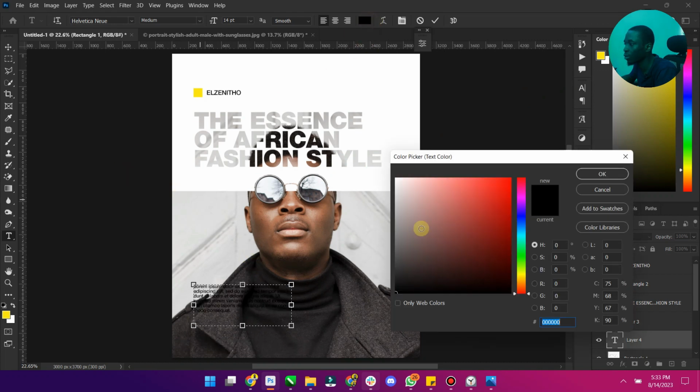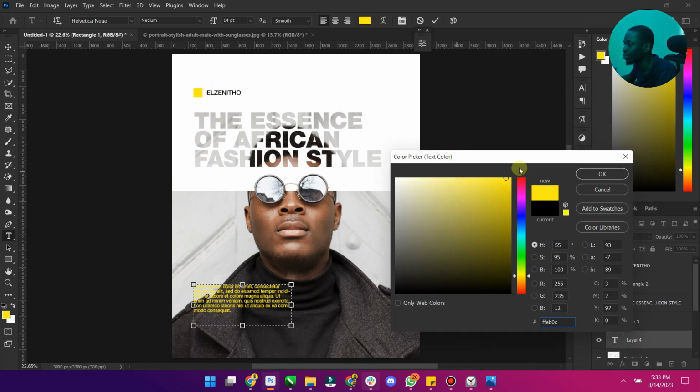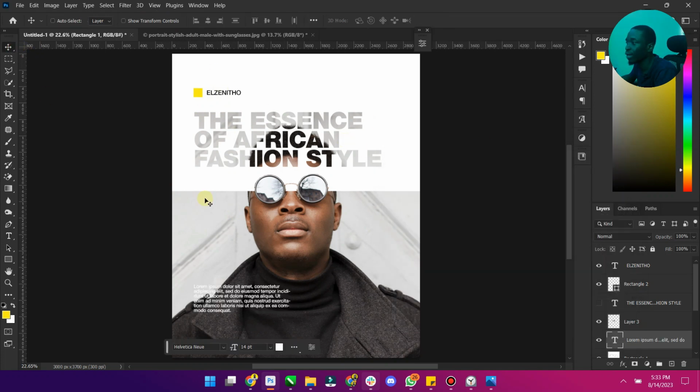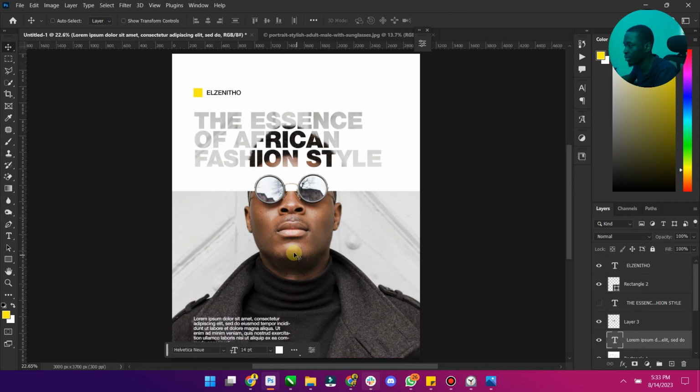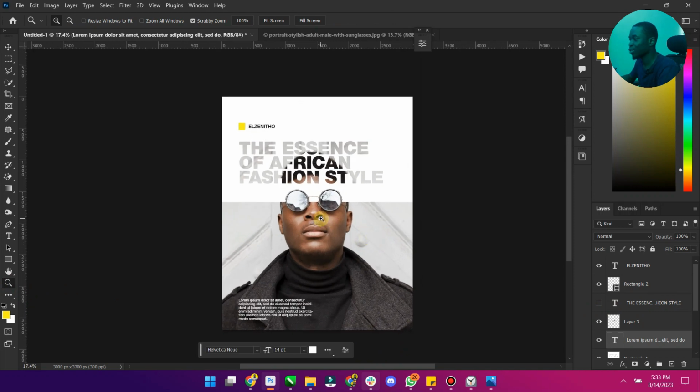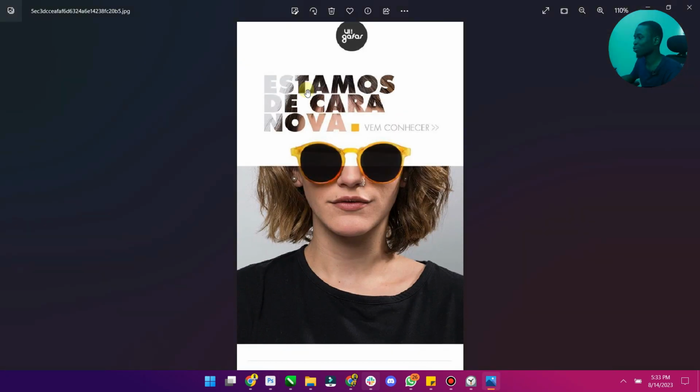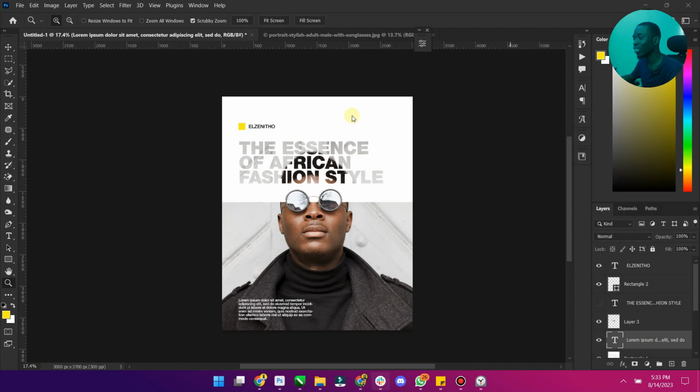Change the color to yellow or white. All right, and we are done. That's all. So that's for your projects. Then you can bring in your logo here or here, and we are good to go.